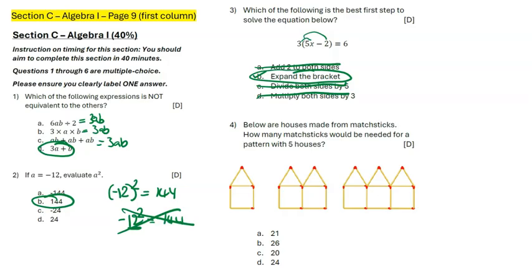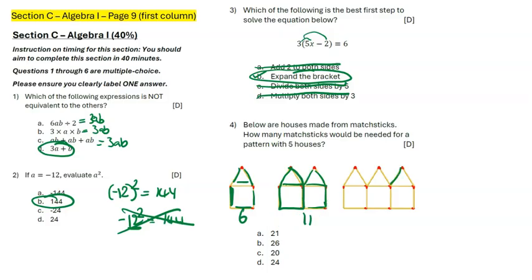So this first one here, we've got 1, 2, 3, 4, 5, 6. So this pattern here, 6 matchsticks. And that one there was the first house, right? Which is 6. So we then got 7, 8, 9, 10, 11. So that there's got 11. I can see I've got a difference of 5. And that makes sense because it's that extra house at the end.